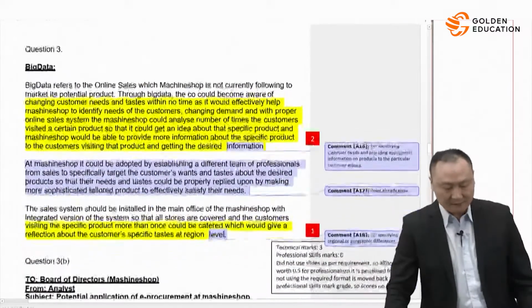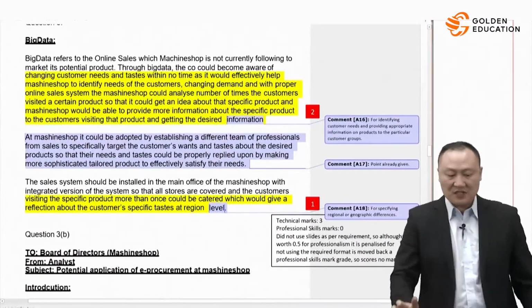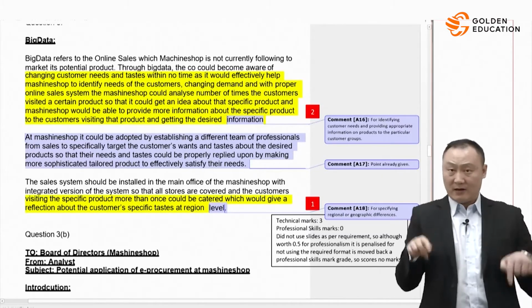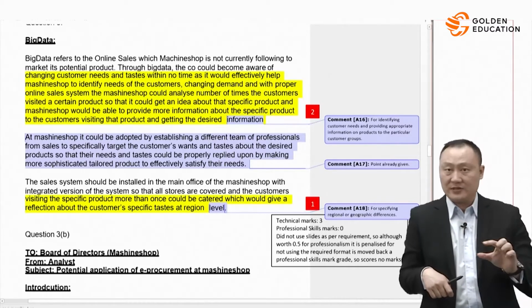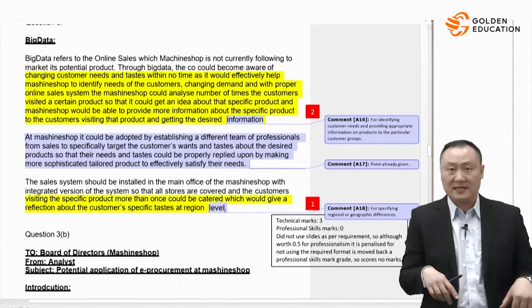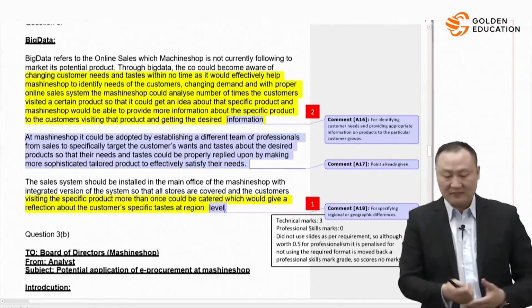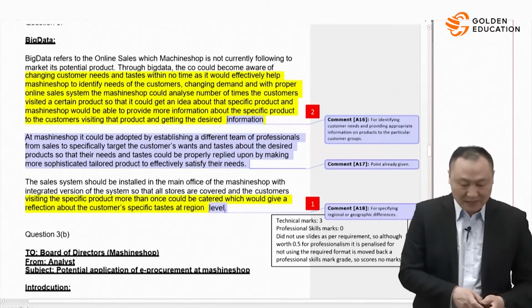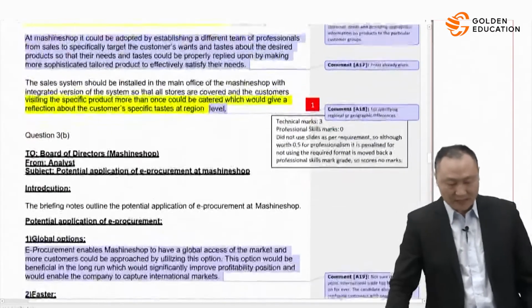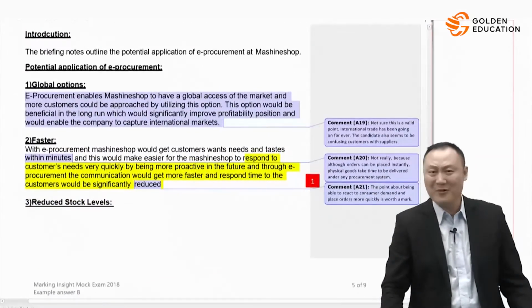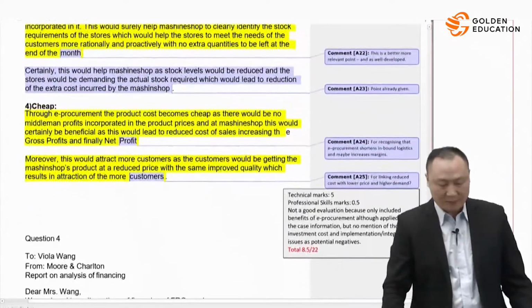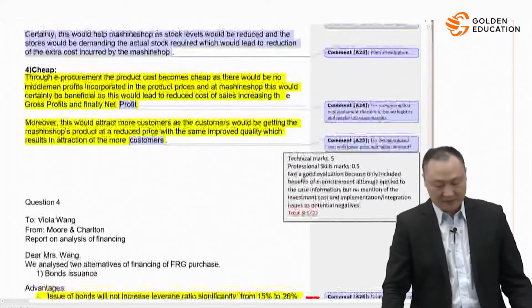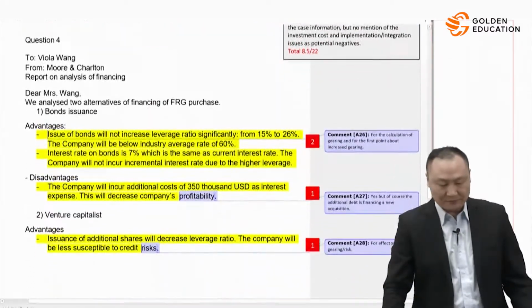And after that, big data. He did not put the answers into the correct form because the requirement specifically asks you to construct your answer into a PowerPoint slide together with company notes. He did not do that. So I guess his marks will be insufficient to get a pass. So only 3 marks for technical, and the other things are only worth 1 mark, poor guy. So totally 8.5 marks out of 22. Still fail. Question number 4.